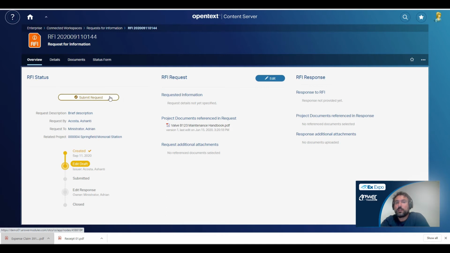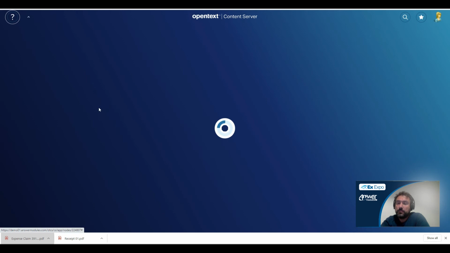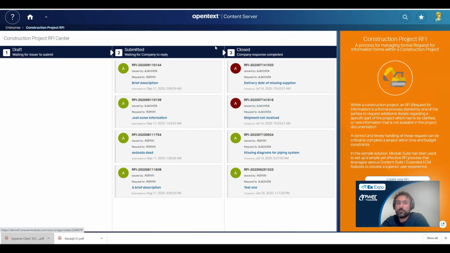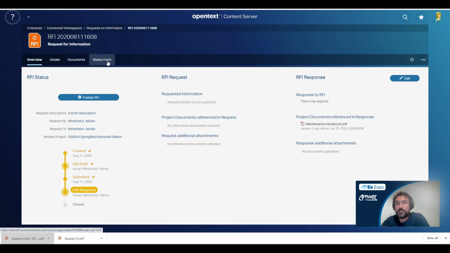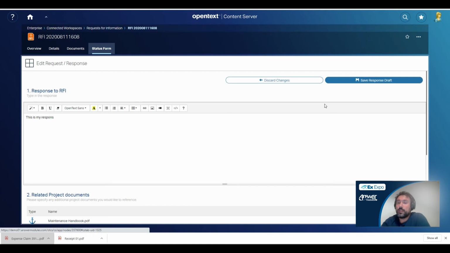And the form that is displayed here can be dynamic. In fact, this is the form corresponding to the status. So we have this request that is in status managing request. I can submit the request, moving the workspace into managing the response. And now basically the status form that will be presented is no longer the one for collecting the information about the request, but the one needed to collect information about the response.